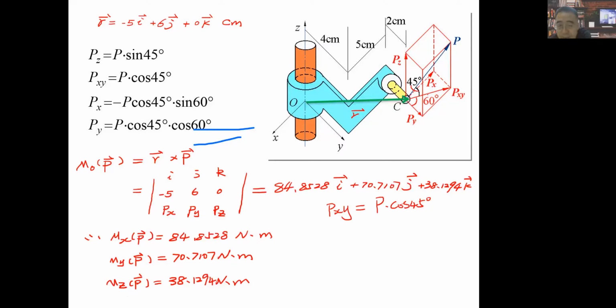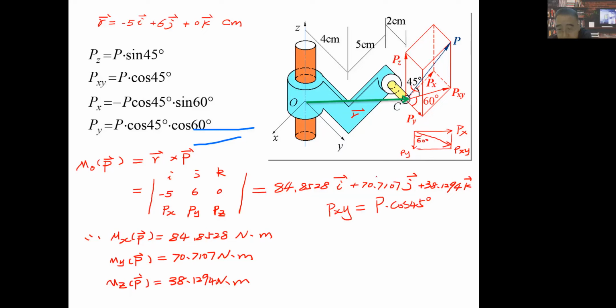Then we have this. If you cannot understand here, I can draw this again in a very easy to understand way. Actually this is px and this is py. From the first projection, we have this pxy here. We have this px here. This is a picture in the plane, so you will find it very easy to understand.